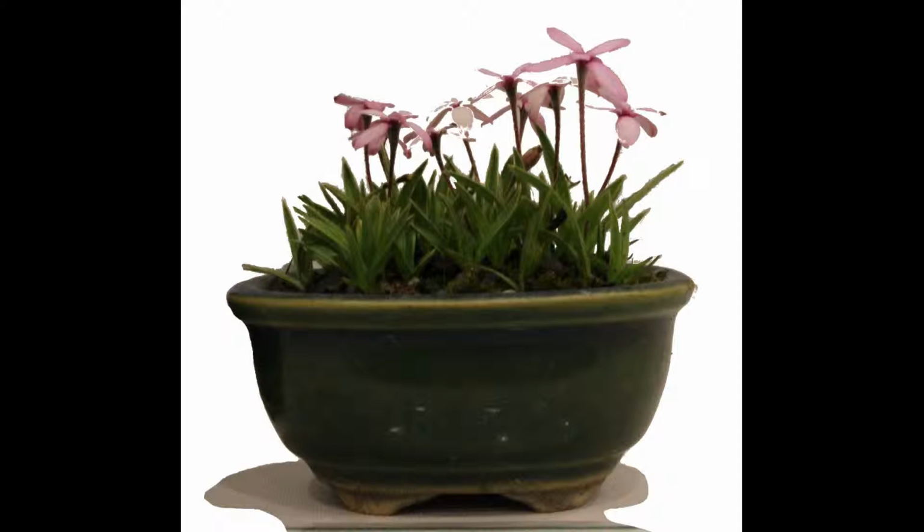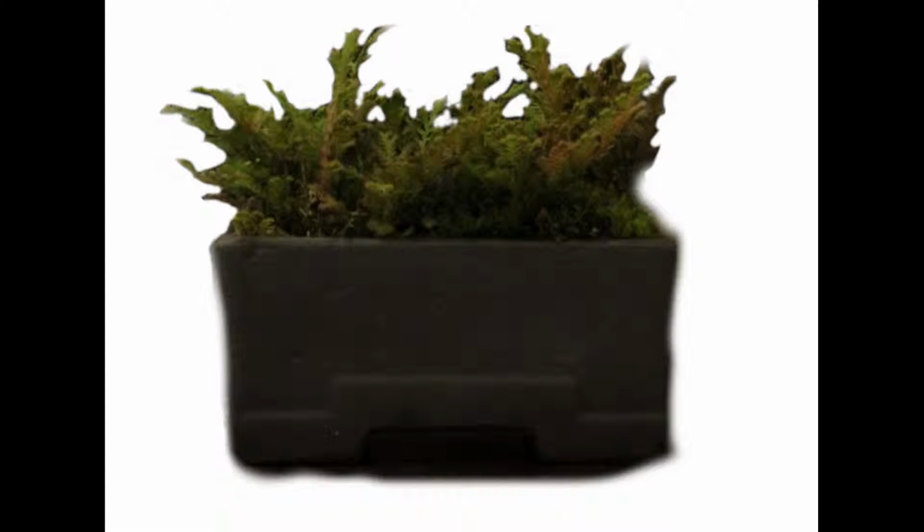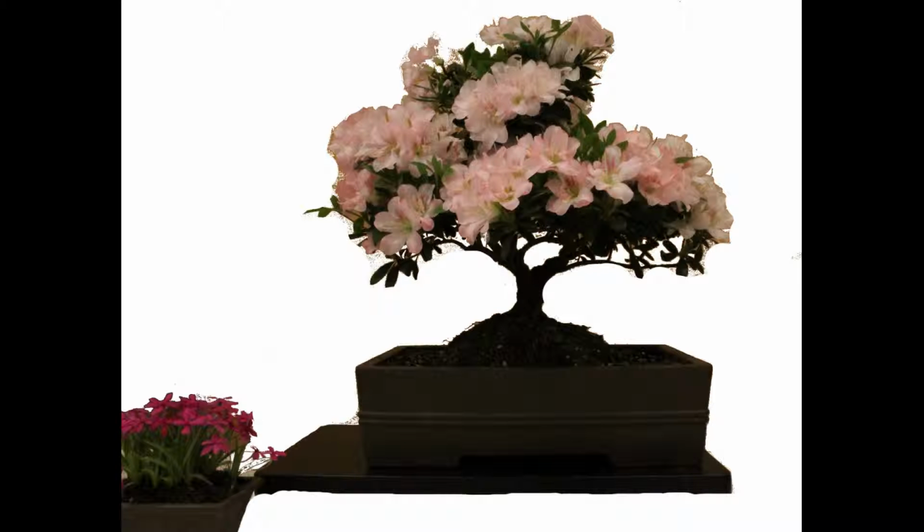Accent plants vary between locations, but common examples include ferns, flowers, and grasses. Your accent plant should complement your tree. This is going to change from season to season. Try to find a plant that matches with the season and nature of your tree. This is often juxtaposed to your tree.